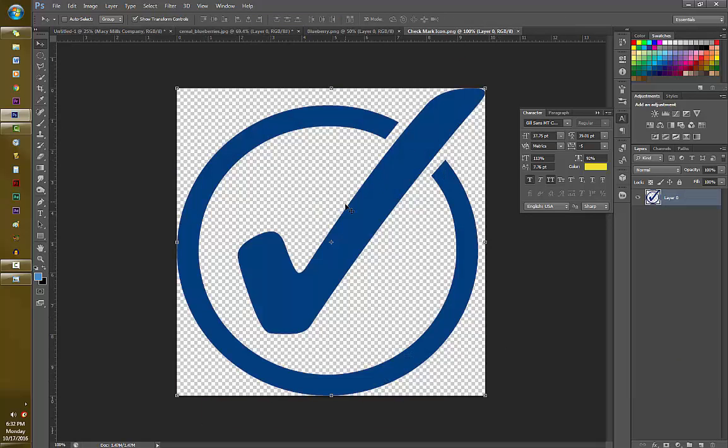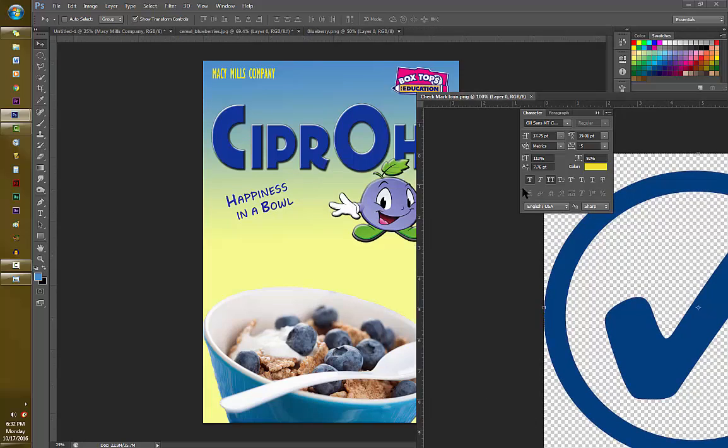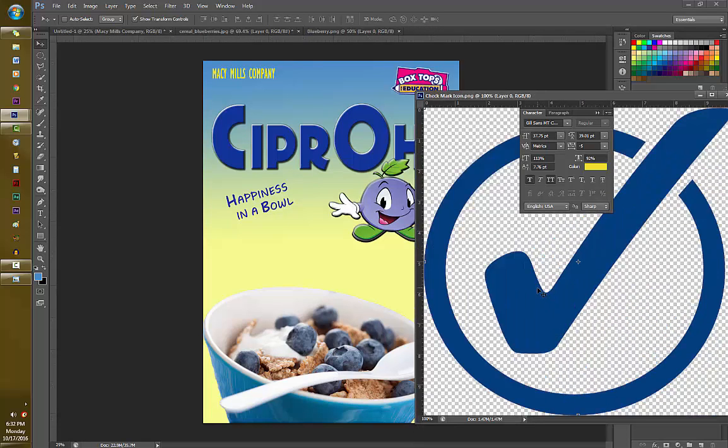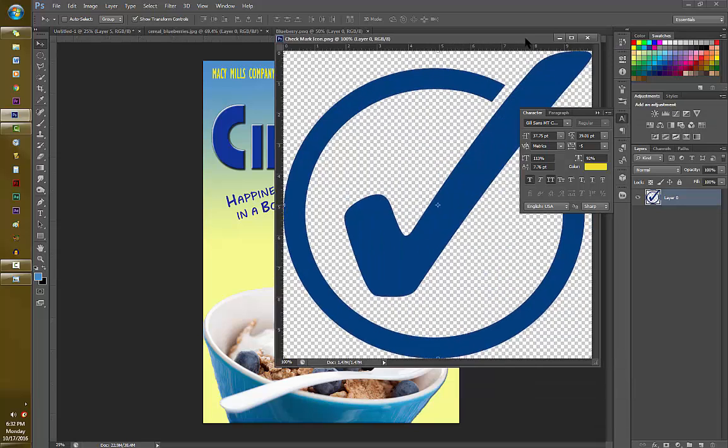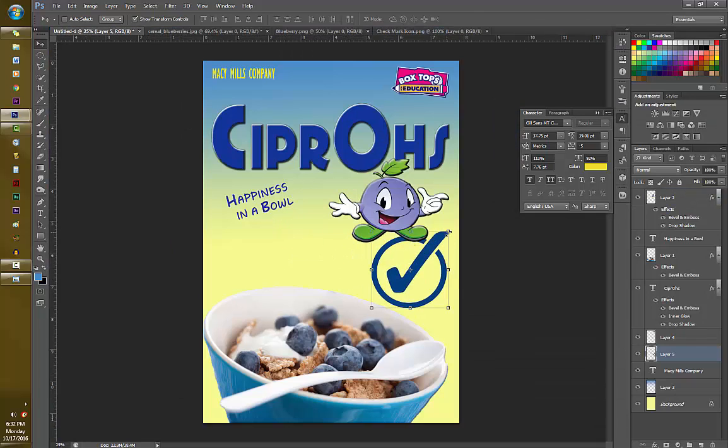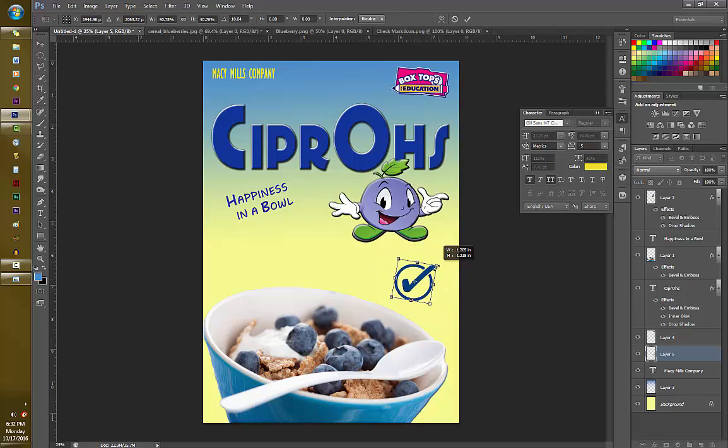Going back to the check mark, I'm going to pull this check mark over because now we need to provide some sort of nutritional value to our cereal. Mine is going to be that it is 100% whole grain. Guaranteed. We need another text tool.